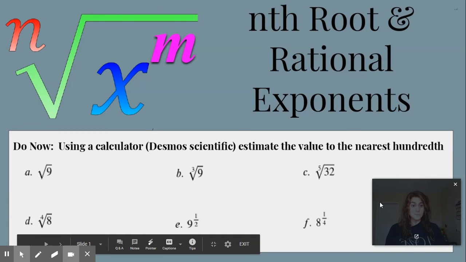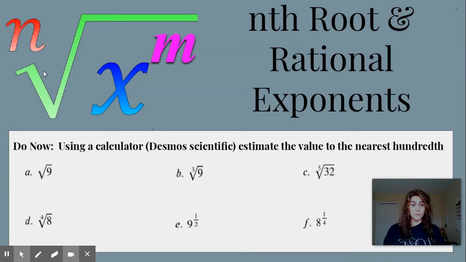But as you notice, it's building: cube root, fifth root, fourth root, and so forth. I can have a value there. And we're going to learn how to deal with those different roots and also what we call rational exponents, which are fractional exponents. And they actually come from radicals of different roots.